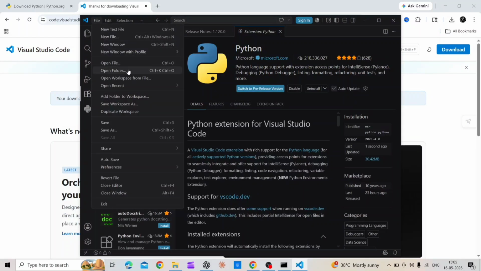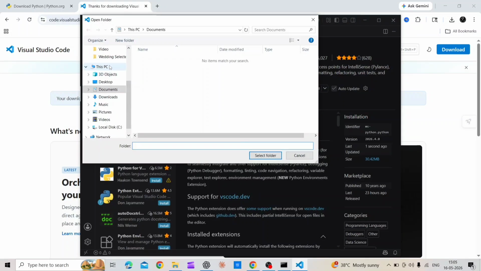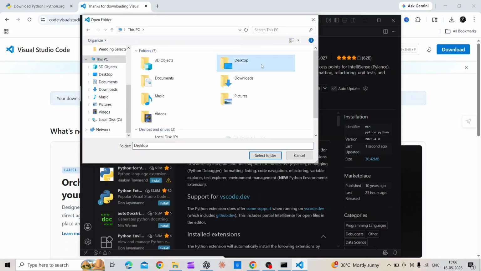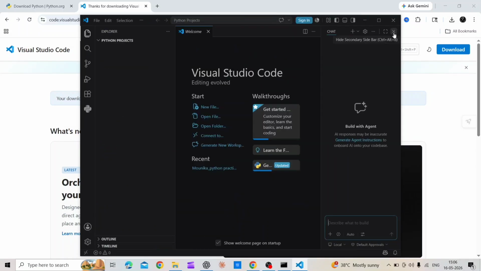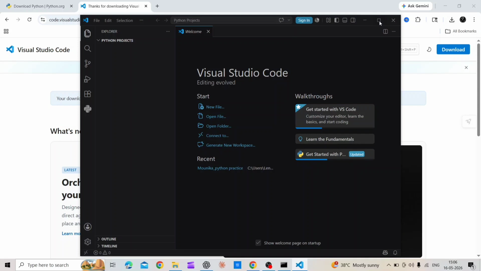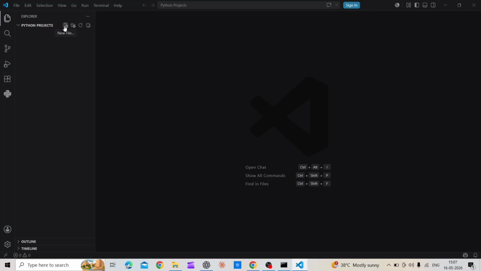Let's create a folder. We are creating on desktop. Let's give it a name, Python projects. We have few other options, like a new file, new folder.